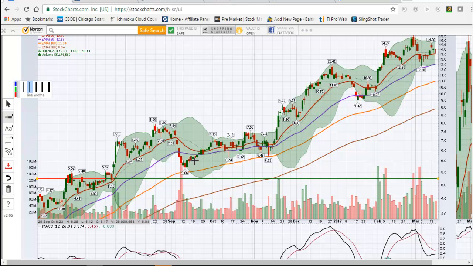So if you got in here, or even if you got in here, you ride up, you test the lines, it broke it here, went higher. Okay, you can try to sell here if you like, but you can also test these lines again. Went through the 20 and the 50-day, you can decide to sell here, or you can decide to test the next line. Me personally, I probably would test the next line because they're so close together. Went up, tested it here, went back up, tested it here again, and then we went higher.